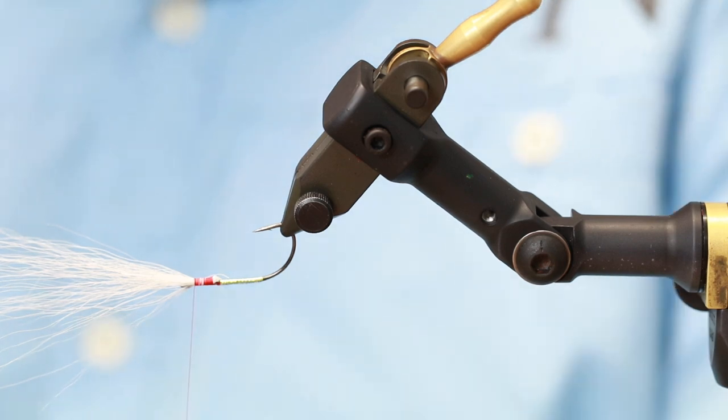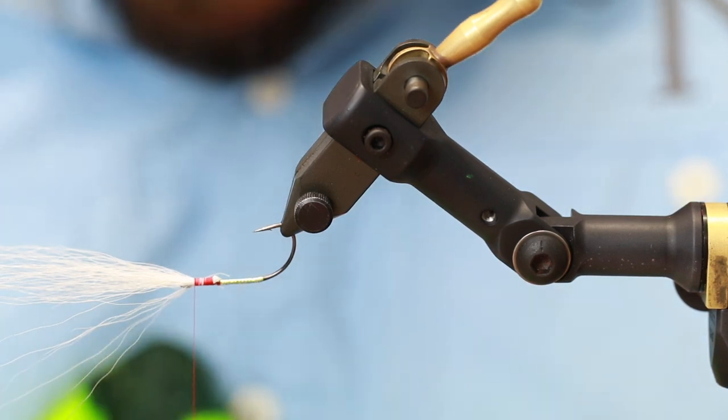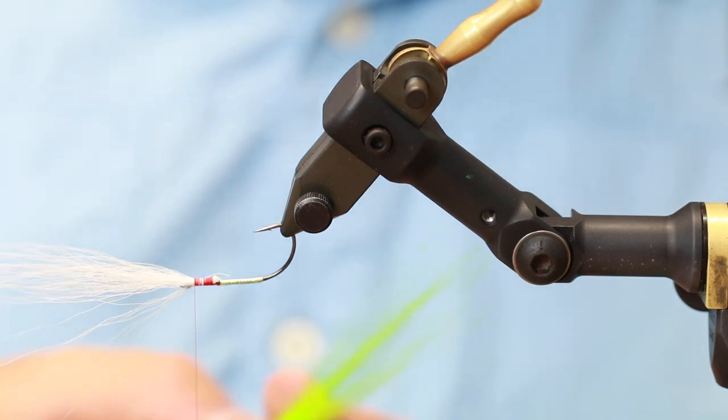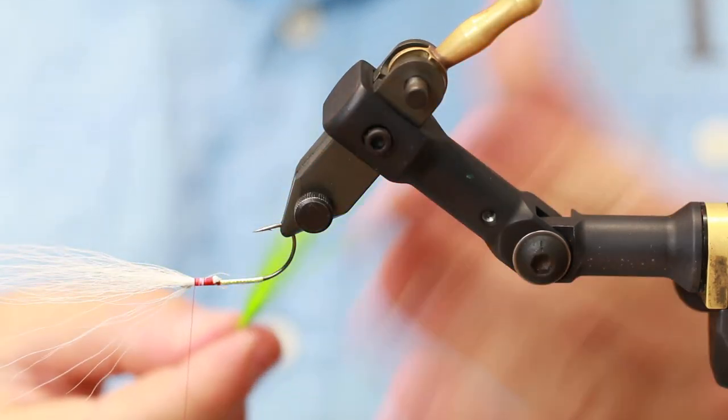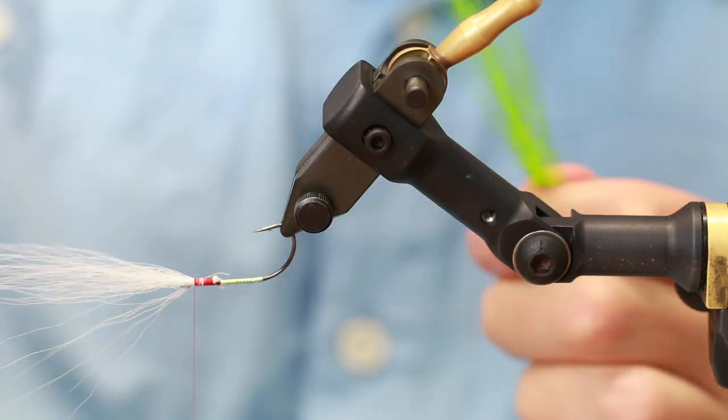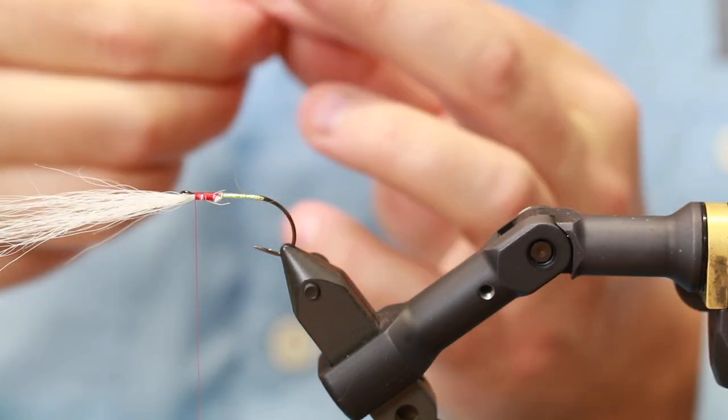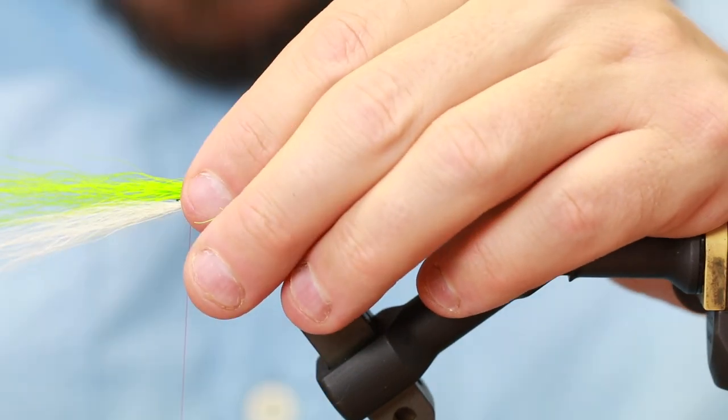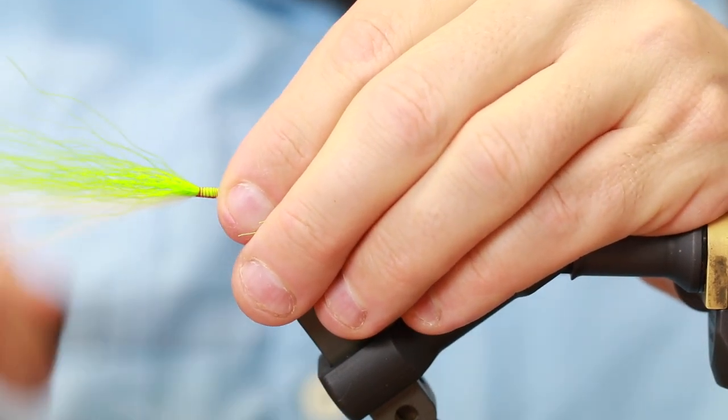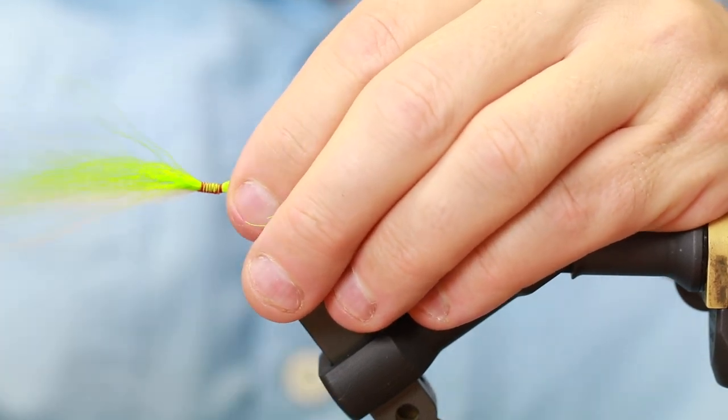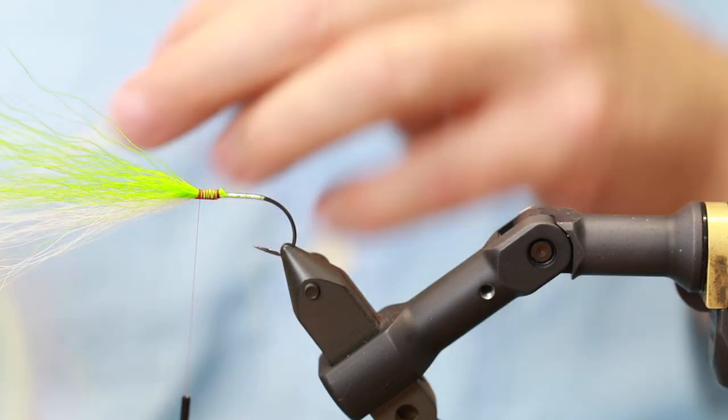Then I'm going to take the chartreuse—this is highly fluorescent chartreuse, looks great for any saltwater patterns. Chartreuse is one of the best colors for saltwater and for a lot of things. Just going to pull out all the shorter hairs here, turn the hook around. I want the chartreuse to be very slightly longer than the white one to give it the right taper.